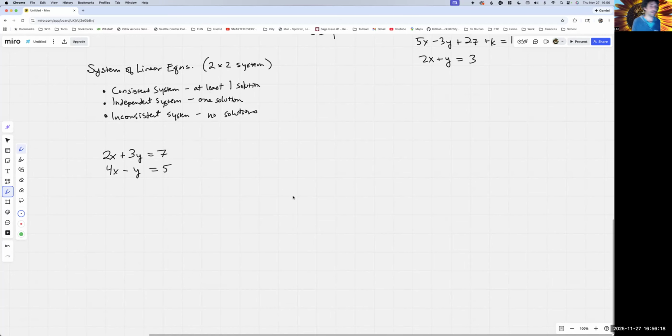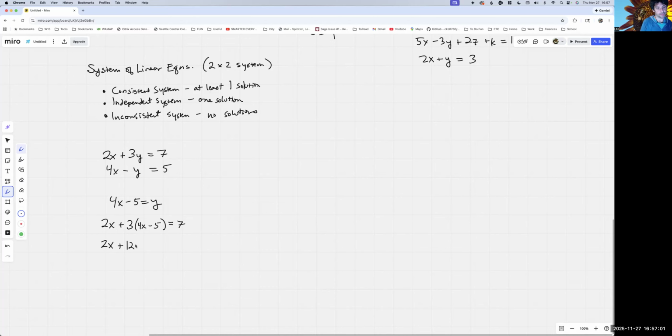Let's solve this in two different ways. Let's solve it the way we'll call the substitution method. That was the first way we solved equations just a moment ago in the ticket price problem. So I'm going to solve this for either one of my variables. I'm going to take this equation, 4x minus y equals 5. I can rewrite it as 4x minus 5 equals y. And then in this other equation, I can write 2x plus 3 times (4x minus 5) is equal to 7. I'm just substituting that expression for y into the variable y in the first equation. And now I just do some algebra.